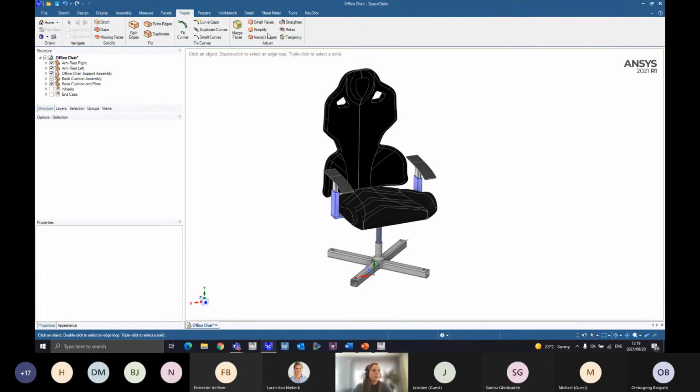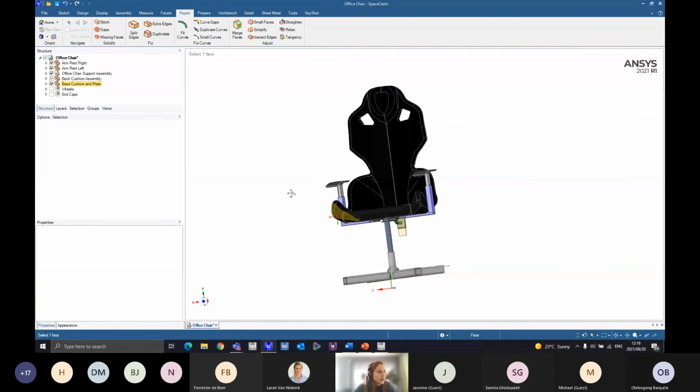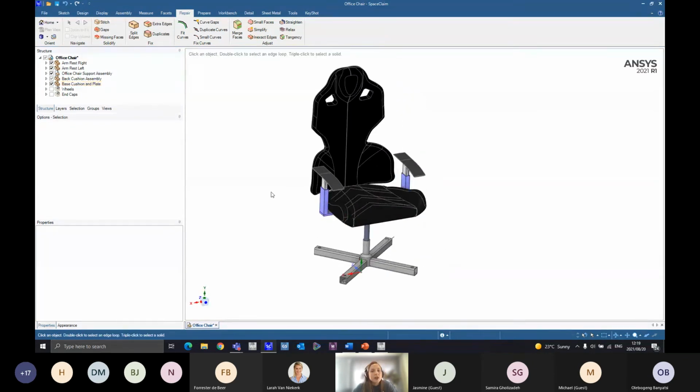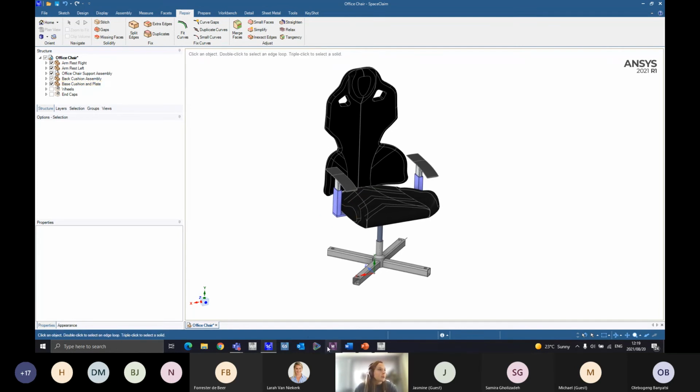So most of the time, I'll just kind of simplify and reduce the complexity as much as possible, and then try and mesh it. And if there are any additional problems, then I'll go further and investigate why a certain component is not meshing, or why, you know, there's not shared topology or something like that. So in this case, I'm going to just demonstrate one of these tools.